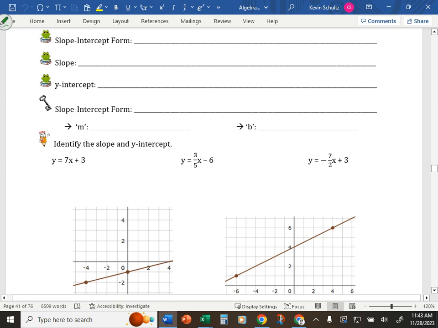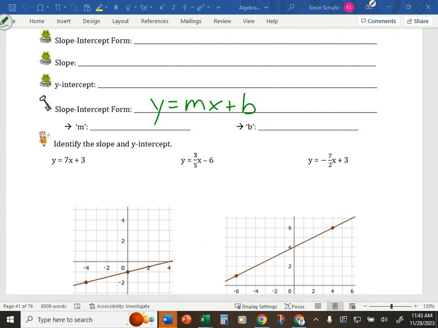The definition. You probably remember what the equation is. Who can give me the equation for slope-intercept form? Anthony. Y2 minus Y1. Nope, that's for finding slope. Gabby. Y equals mx plus b. I want you to write that down here for the key point, because that's what the actual form is.